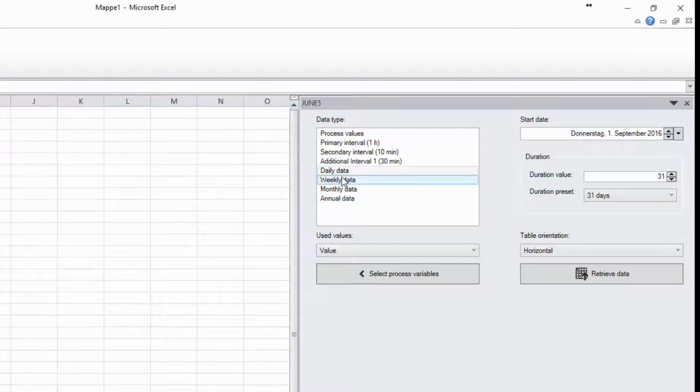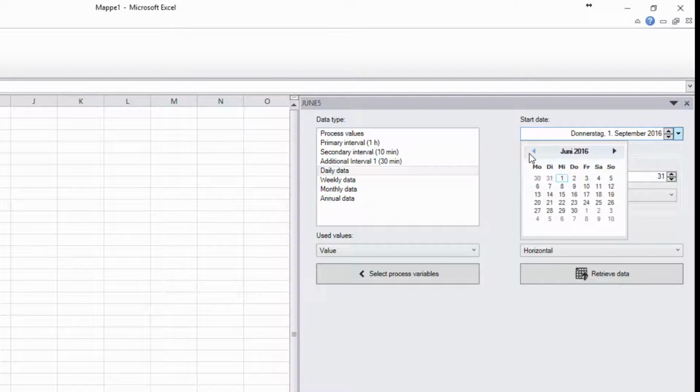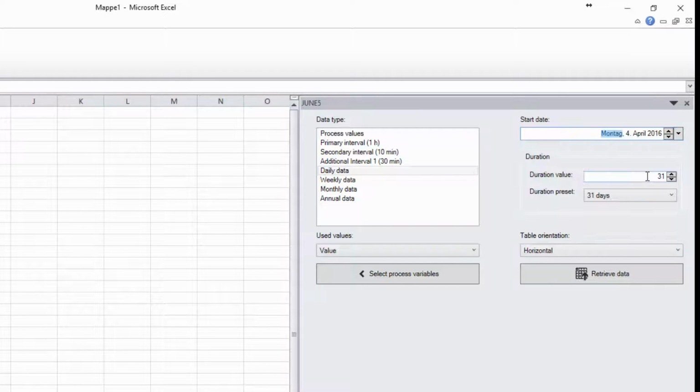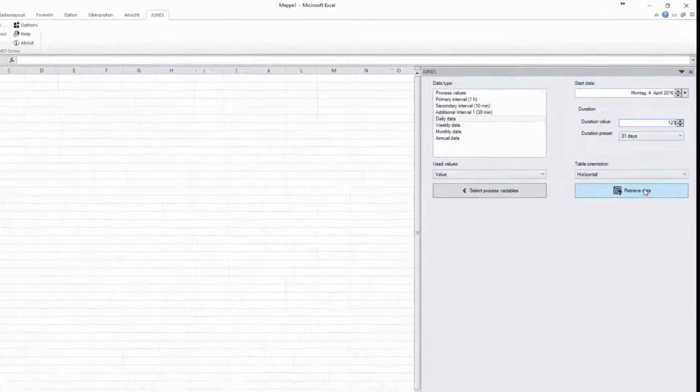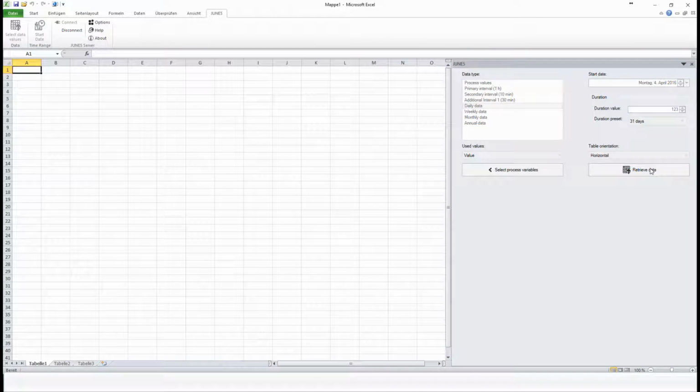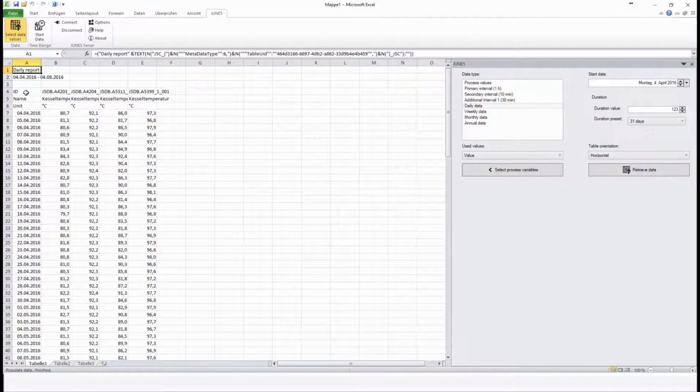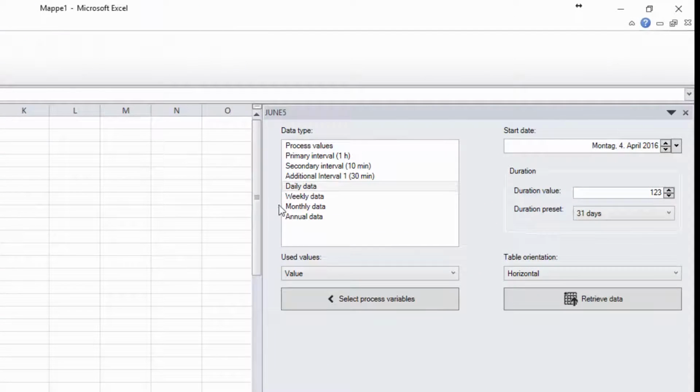So in this example I want to have daily data starting maybe from the 4th of April, and I will go back, let's say, 123 days of data. With clicking on the Retrieve Data button, the data automatically appears at the place where the cursor is in your Excel spreadsheet. If you now move the cursor to another point, you can additionally add, for example, some monthly data where you want to go back.